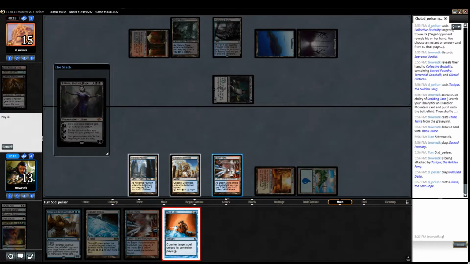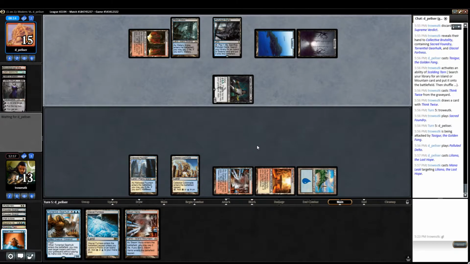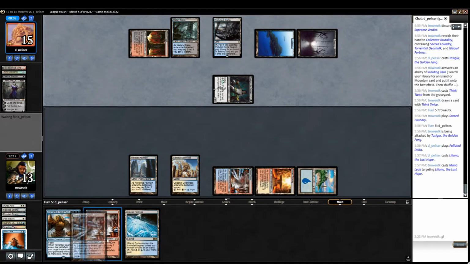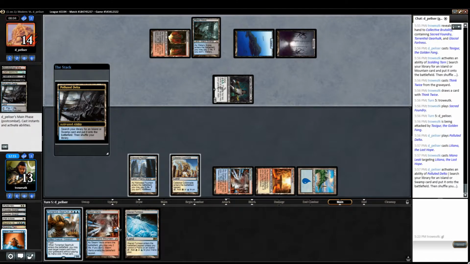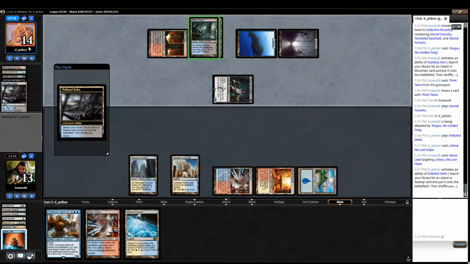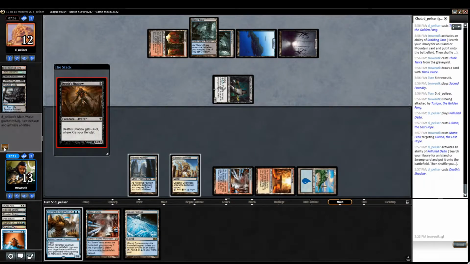Liliana, the Last Hope is going to eat this Mana Leak. Could be Stubborn Denial. Hey, that's the risk I'm choosing to run here. Opponent may have more things to do. So, yeah, Death Shadow is finally live.